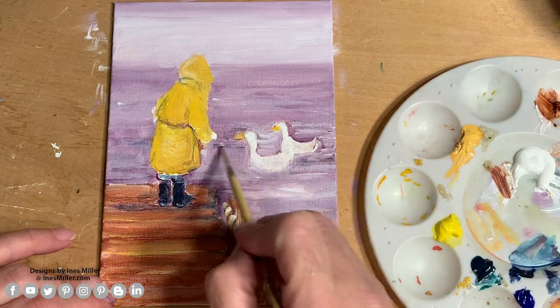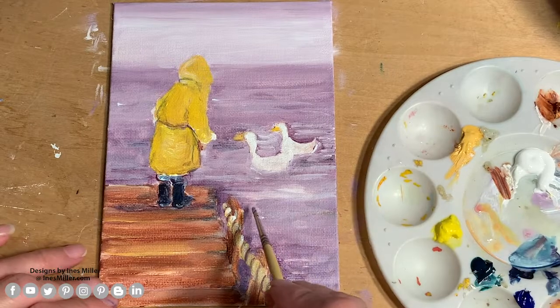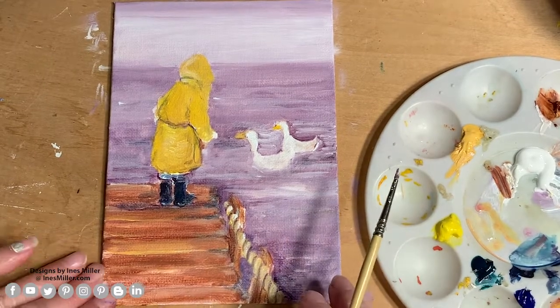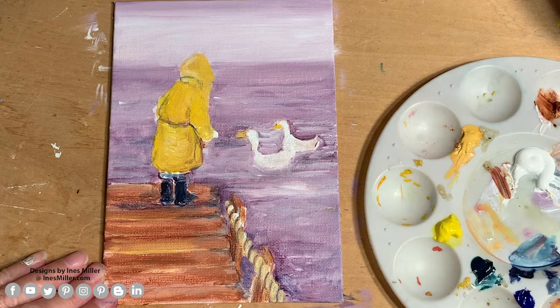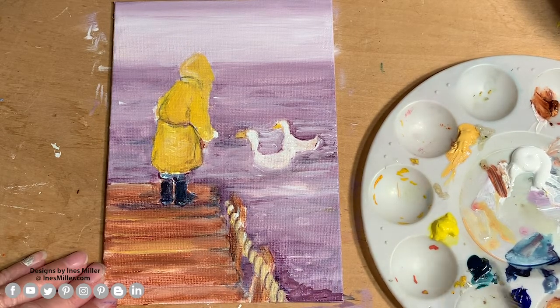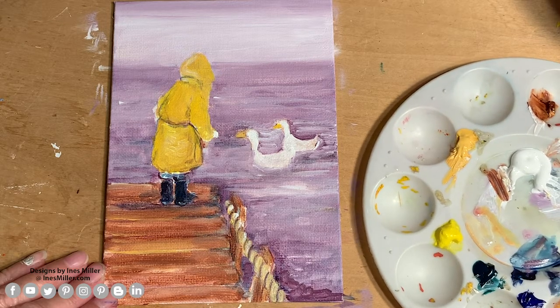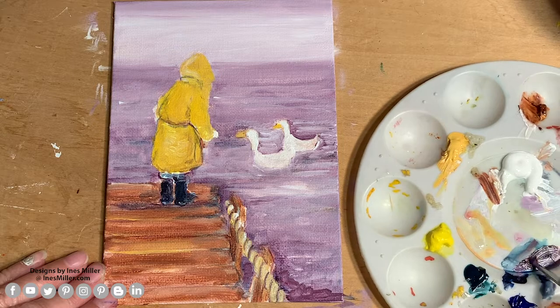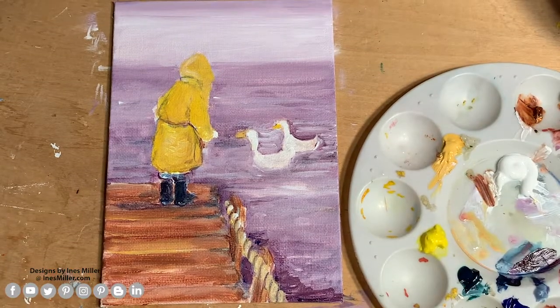I continue carrying the horizontal lines and adding the same colors around the rest of the painting as a reflection. It's just something that will give them a little bit more dimension, because they are mixed with water, and so it just creates one layer over another. Some people don't like to use water because it really breaks the pigments down, but it's a preference choice. For me, it works fine.